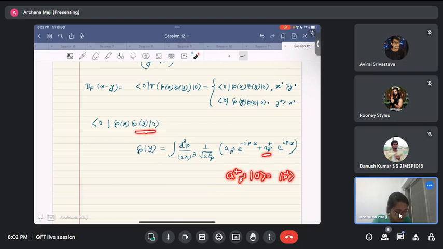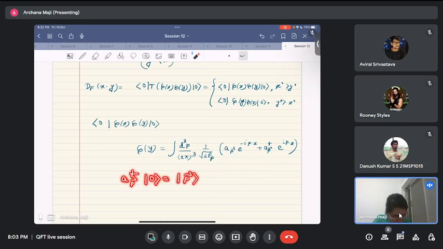Then on the left you have this vacuum, so the corresponding creation operator will get annihilated, but then this annihilation operator will remain. So that annihilation operator is acting on the particle. It's like the creation of a particle happening at location y, and then that is getting annihilated at some other location x. So it indeed has the particle interpretation, because we are writing fields in terms of these creation and annihilation operators, and you know that these operators give you the one particle state, two particle state, and so on, right?